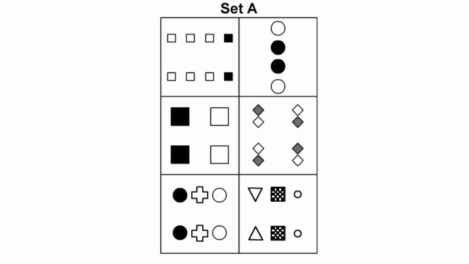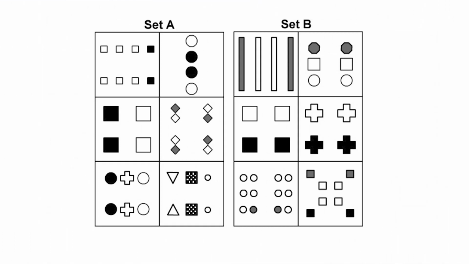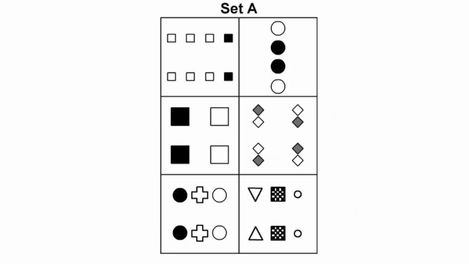So when we look at set A, we can see a mixture of shapes, different colours, different arrangements in the boxes and different positions. And actually I found what was quite useful in working out the pattern for this question is to step back. When we look at the boxes as a whole in the set, we can see that symmetry is playing a huge part here. So in set A, the pattern is that the lower images are a mirror-like reflection of the upper images. So what this means is that there is a horizontal line of symmetry throughout this set.